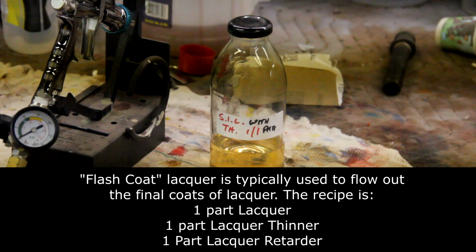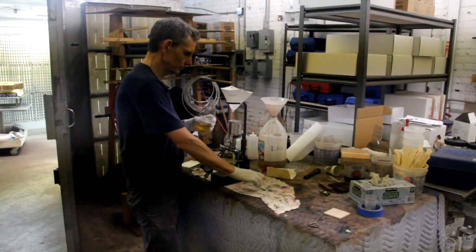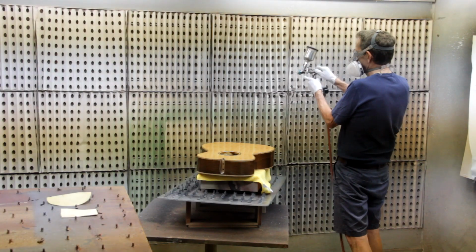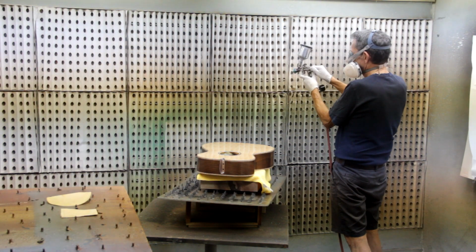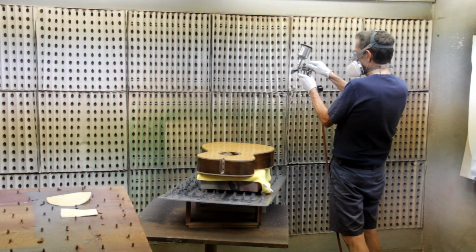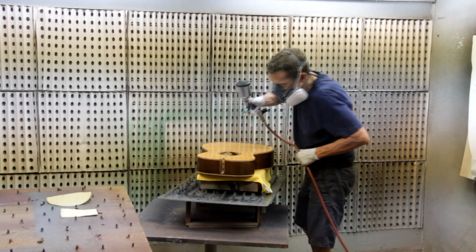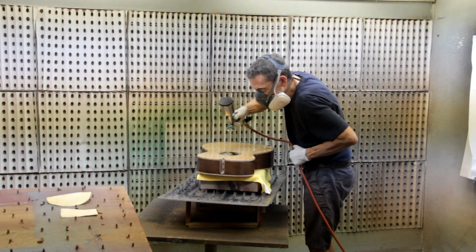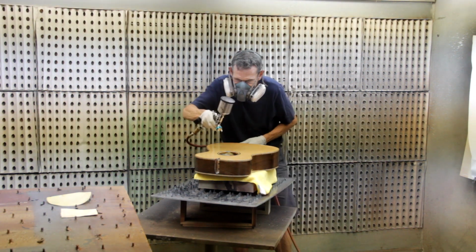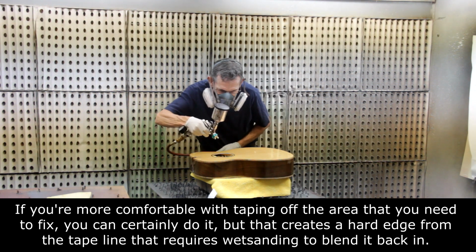I'm going to use the lacquer I saved from the final top coats, the flash coat lacquer. I'll pour it into my spray gun, which is the detail gun. That's a small gun, and I'll put it through a strainer. Before I spray, I'll turn all my controls on my detail gun down, or I'll close them. I want to get a small, almost airbrush type pattern out of this gun. I'll turn the air pressure down and spray a practice coat. I'll spray just on the area that I want the lacquer to go. This setup on the gun and the adjustments I made should really eliminate the amount of overspray I get on the rest of the body.